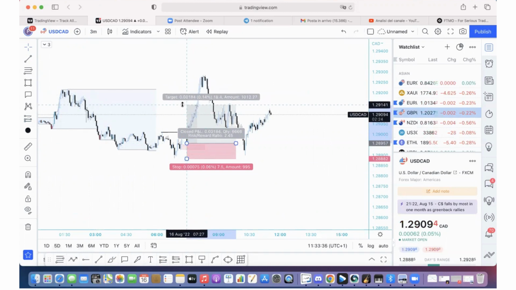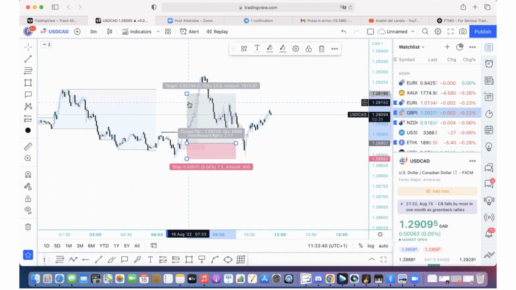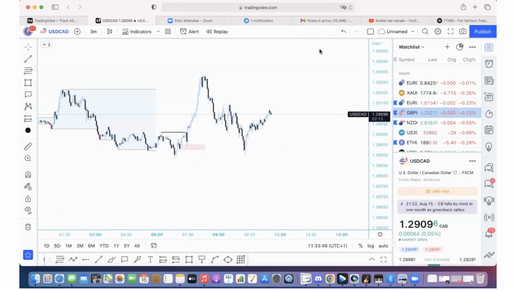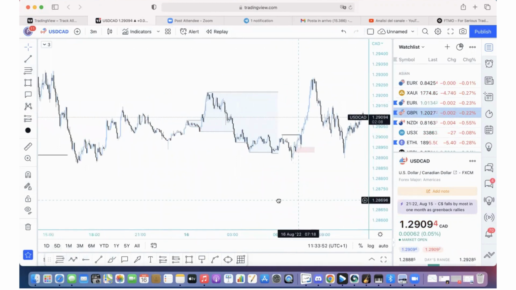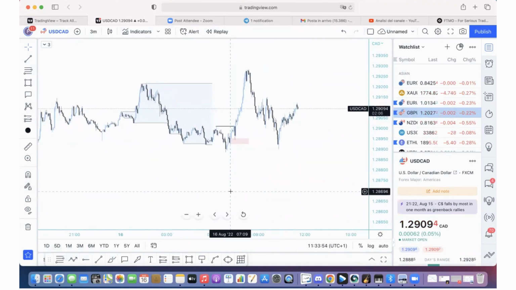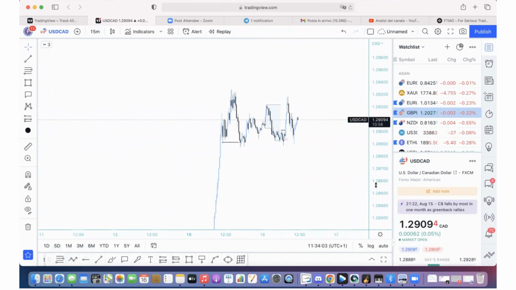Even if you just target internal liquidity, 1 to 3 is fine. As long as it's not below 1 to 3, then you can take it. It was like 1 to 2.98, so it's basically 1 to 3. I'm just saying that 1 to 2.5 is already not that great. So that was a trade actually. Perfect. No, it's nice.